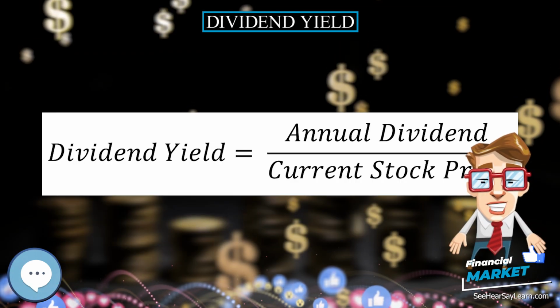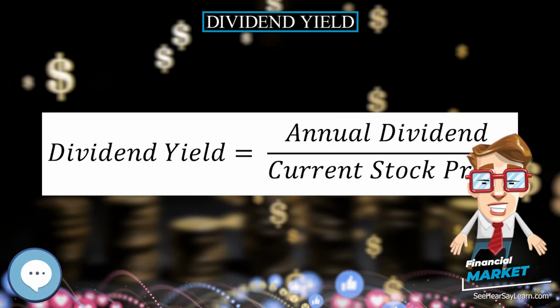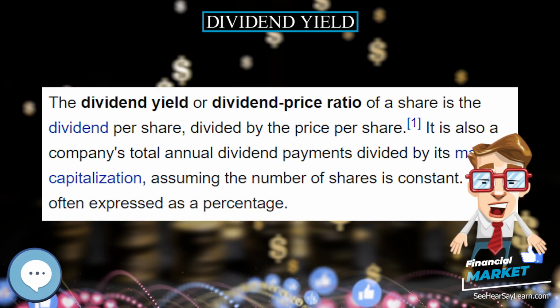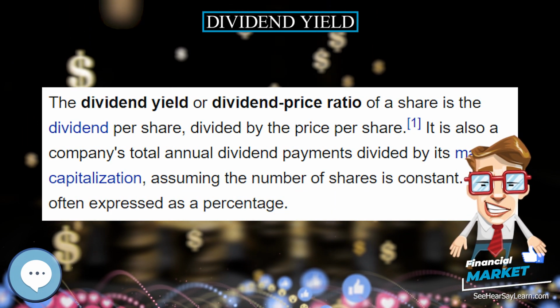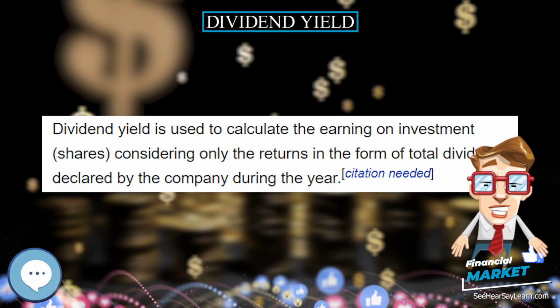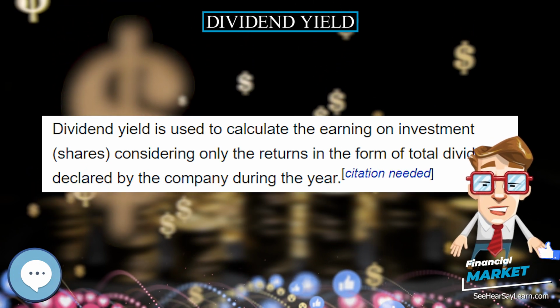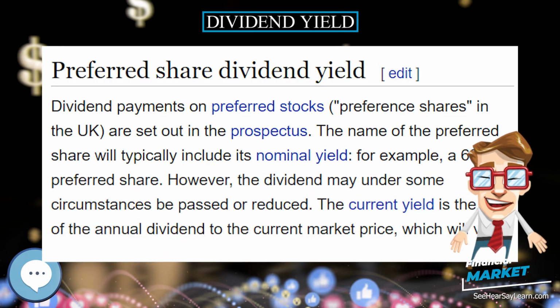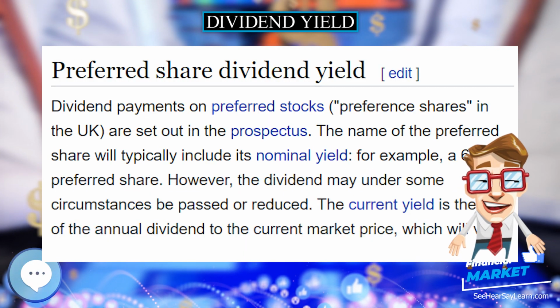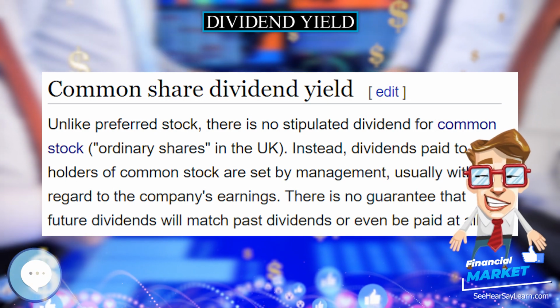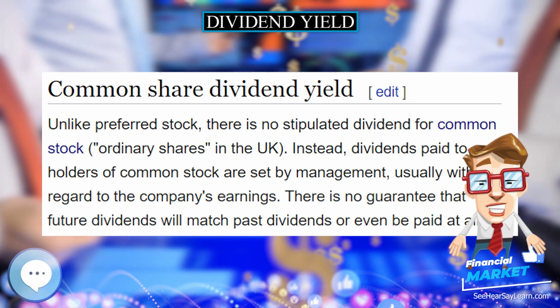Forward dividend yield. Forward dividend yield is some estimation of the future yield of a stock. This may be an analyst estimate, or just using the company's guidance. For example, if a company has announced a dividend increase, even though nothing has been paid, this may be assumed to be the payment for the next year. Similarly, if a company has said that it will suspend its dividend, the yield would be assumed to be 0.